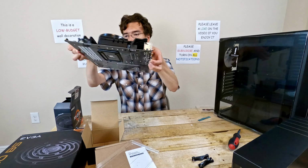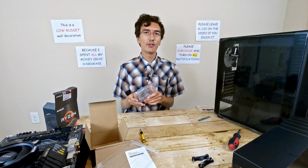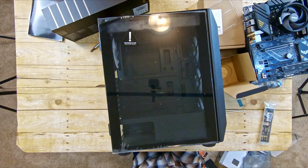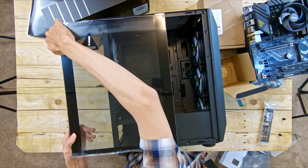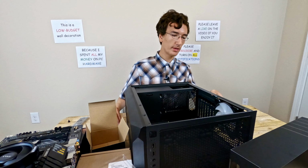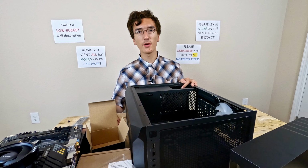The first thing I want to do in the case is hammer in the brace. I mean, put on the I/O shield. Unfortunately, this case is so cheap that it doesn't have captive screws. I probably will not build in this case again. Also, the PCIe slot covers are the type where you knock them out. Once they're out, they're never going back in.